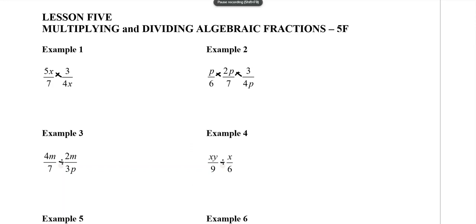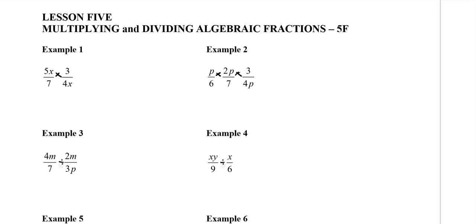Hello Year 8. Today we're going to be multiplying and dividing algebraic fractions. So again, adding and subtracting have different rules to multiplying and dividing. When we were adding and subtracting, we had to have a common denominator first, and then we were able to put the fractions together. However, multiplying and dividing, we do not need a common denominator.